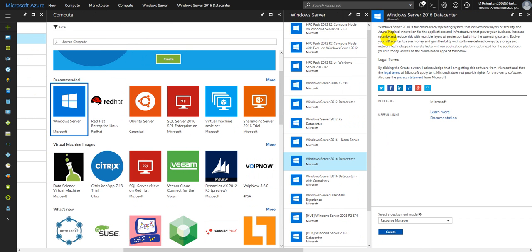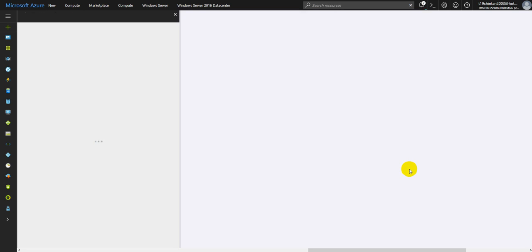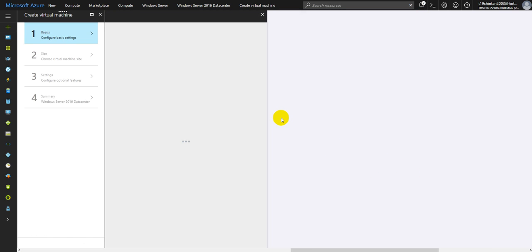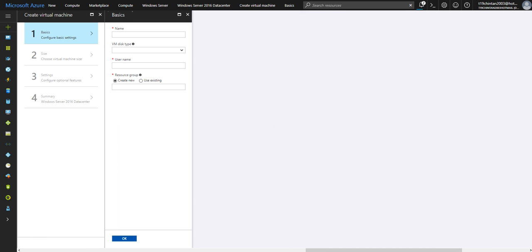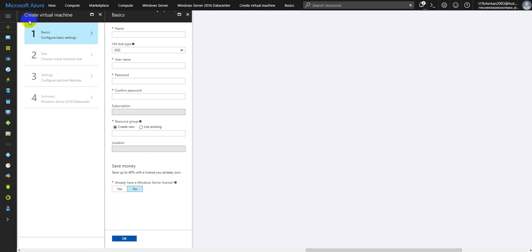You want to make sure the resource group is already created for you. Okay, that's the one that we are going to keep using. So whatever you see right now here, click on create in the Resource Manager section. Click create. It will show you a basic configuration setting, the size of the virtual machine, and then we will set up some additional features and then we will load this version.